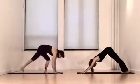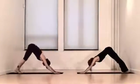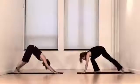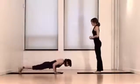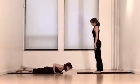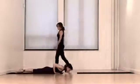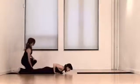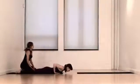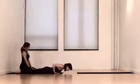The other partner will take the downward dog, and then the partner who is in it will step up the back. And we'll come here now for our next partner posture into a supported cobra. So partner one will take the pose. Just come to the floor, resting on the belly, hands underneath the elbows. Partner two will come to sit on the calves.